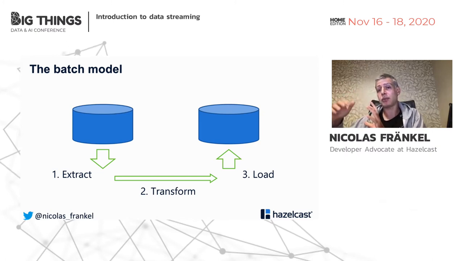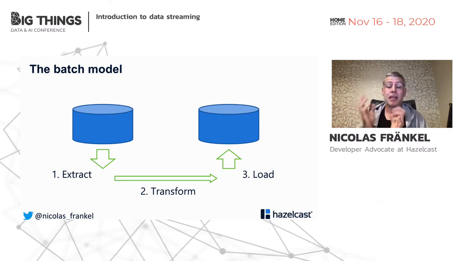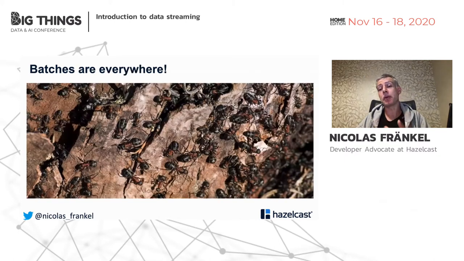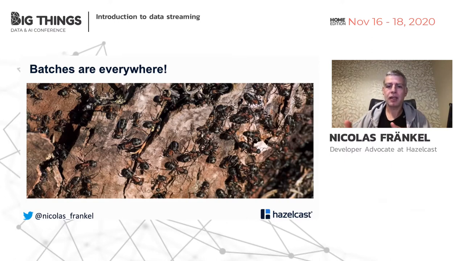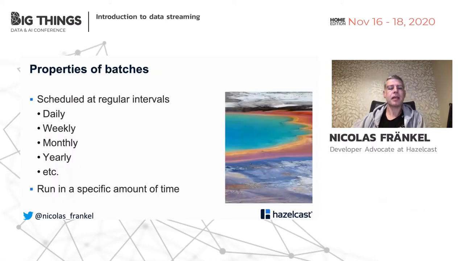You never write in it. So data can be denormalized, but at least you've got very, very fast reads. And in order to do this ETL process, you needed something, and we call it the batch model, the batch process. If you have been working in IT for more than a couple of months, then you probably came upon batches, because they are everywhere. You cannot go to a company with a decent history and not find any batch. And batches have interesting properties.